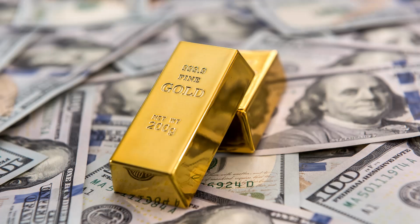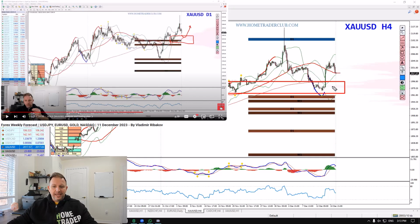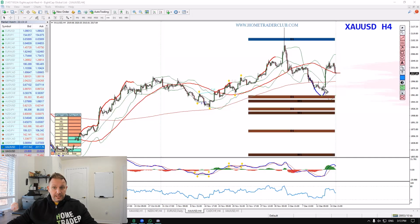Next one is gold. In one of the recent videos, we were talking about this zone as a potential area for buys. We got a massive rally since the week started. Again, the question here will be, what is coming next? I mentioned in the last weekly forecast that the long term at the moment, with the way that the waves are structuring themselves, is uncertain. What I would be looking to do here with the gold is one of 2 scenarios on the short term. Scenario number 1 actually is for the sells. As we got the, let me show it to you.